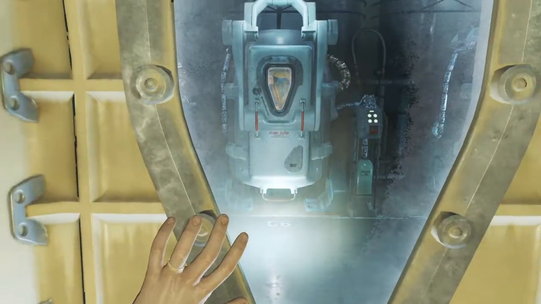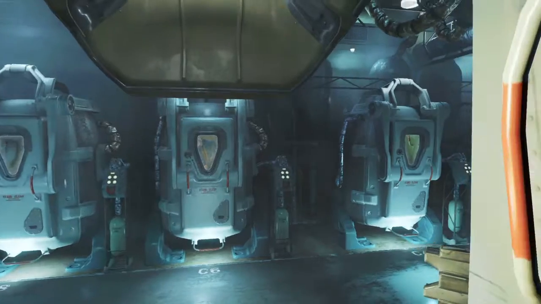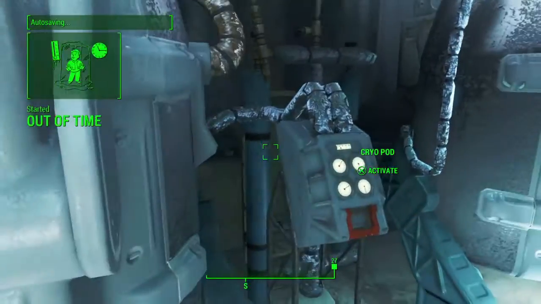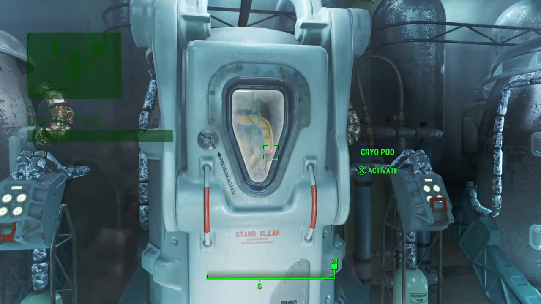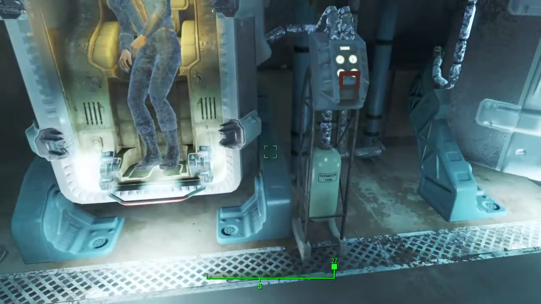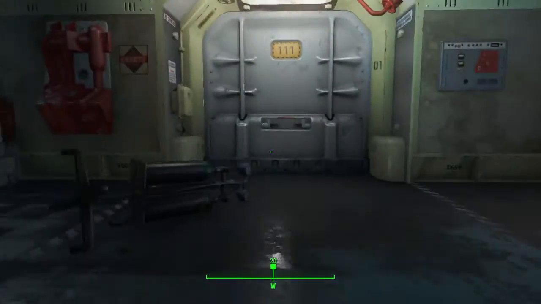So I'll tell you what to get inside the vault. Alright, so first of all, open the cryopod and activate Nick to take his wedding ring. You can either sell it for a few caps or you can keep it for some reason. Sentimental reason. Number One Son.